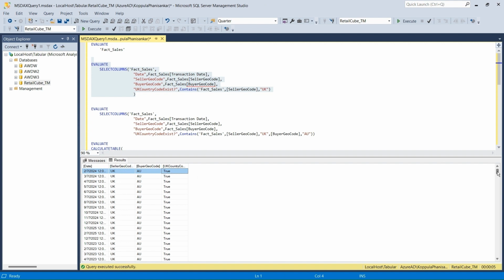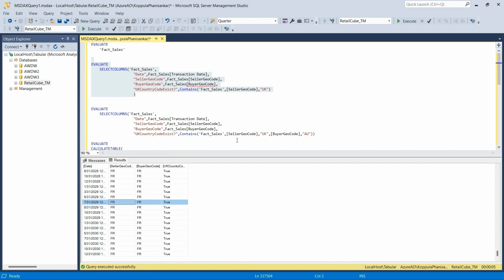The true value will be repeated for all the rows in the table. So remember, this search works at the column level. Let's say you have 200 rows in your table, and out of the 200 rows, you have one row that you're searching for. The true value will be returned to all 200 rows, stating that the record exists, the combination exists at column level, right? I hope it's clear.